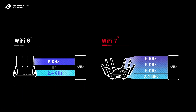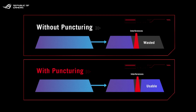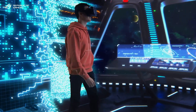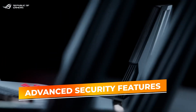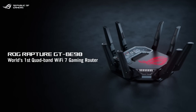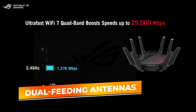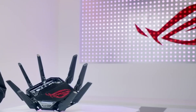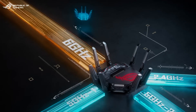With such capabilities, you're not just getting a router — you're gaining a strategic advantage as every keystroke and command reaches servers swiftly, and every bit of enemy movement streams to your screen in crisp clarity. Despite its gaming-centric identity, the GT-BE98 Pro remains versatile enough for diverse households. The underlying Wi-Fi 7 foundation enables flawless interaction with everyday streaming, smart appliances, and heavy cloud usage. Advanced security features and a subscription-free approach to network protection ensure that while you chase victory on virtual battlefields, your personal data and digital assets remain well guarded. High-efficiency dual-feeding antennas strengthen coverage, reducing dead zones and maintaining stable signal delivery throughout your home.